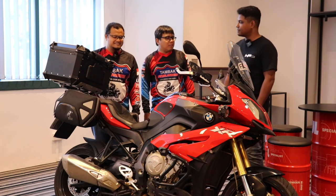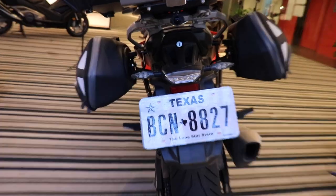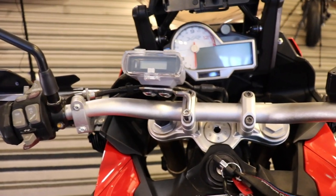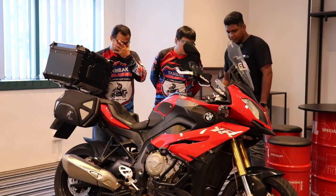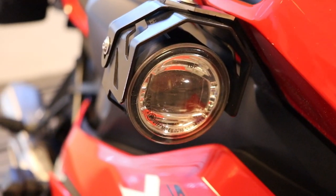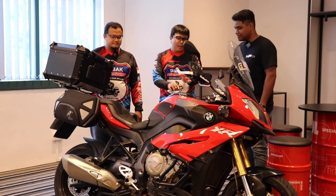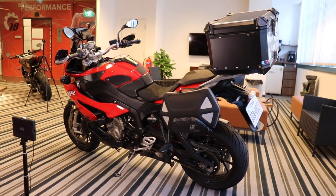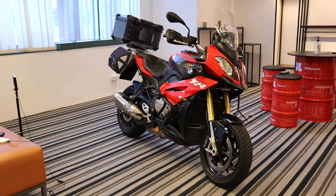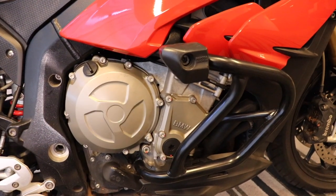Good enough lah. Would lane splitting be an issue with all of this on? I mean, it depends. Lane splitting also depends on the rider's skills, as long as your accessories don't exceed the handlebar, then I think it's fine. Okay, so what are the accessories you have here? We have the fog light also? Yeah, the fog light, when I bought the bike, it's already there. It's from Wunderlich. Most BMW accessories also come from there, so maybe you guys can check it out. So basically, other than that, mostly it's cosmetic lah. Yes, nothing internal, nothing too fancy. I think you don't have to modify the internal parts, you know. It's an S1000 engine. Correct. It's mostly cosmetic lah, to make it look like adventure lah.